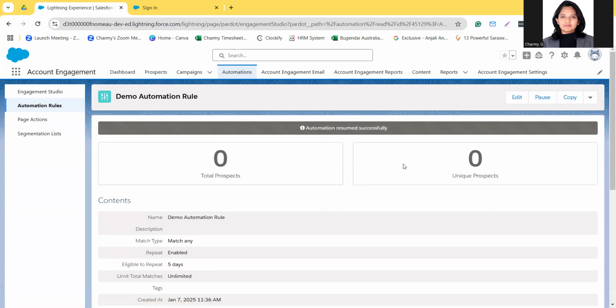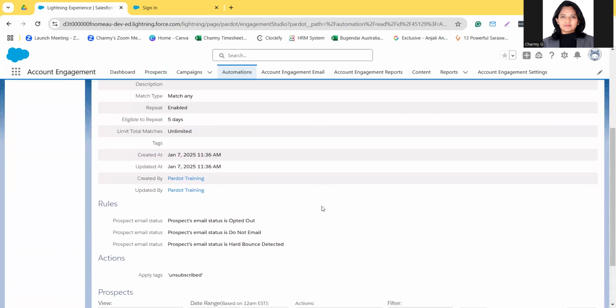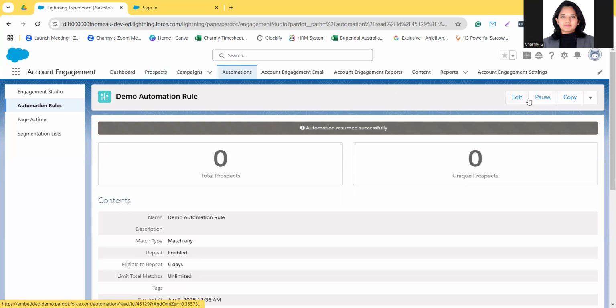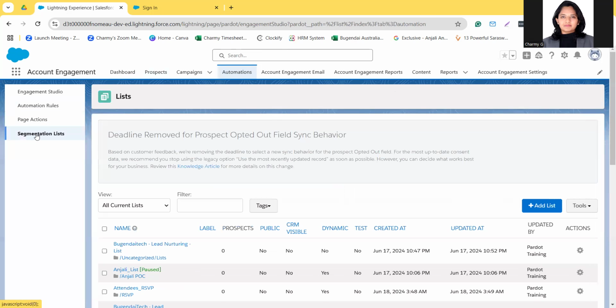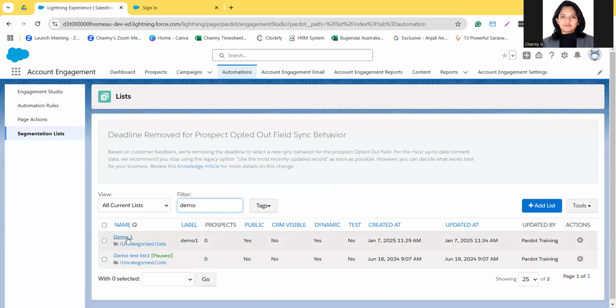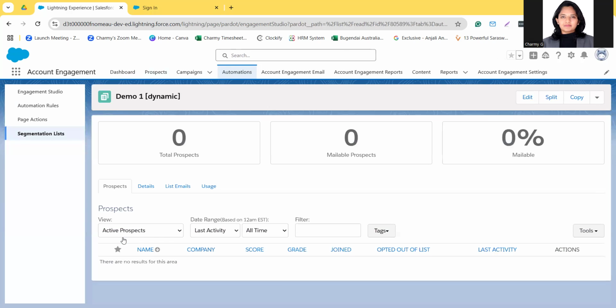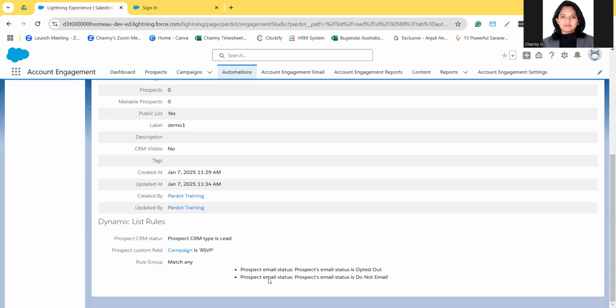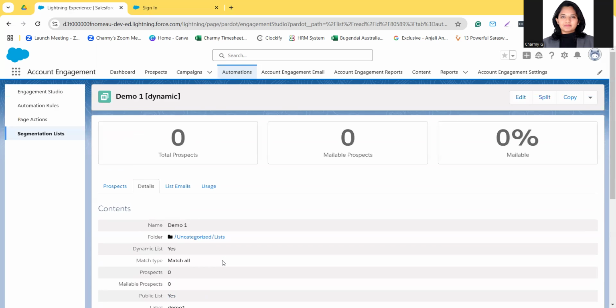The number of prospects you will be able to see if there are any; if not, then you'll see 0. And here is an edit option, and if you want, you can delete it from here. Let's see if we got some number on the list or not. I guess no, there are no matching criteria, so we did not get the list. This helps to save time, because the preview feature always helps us to save it.